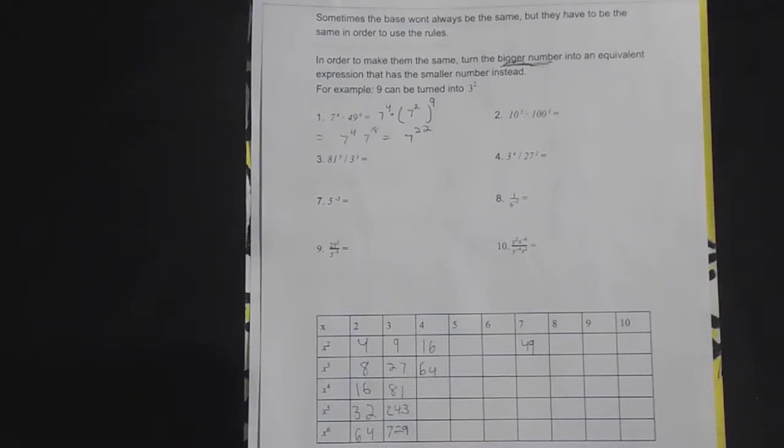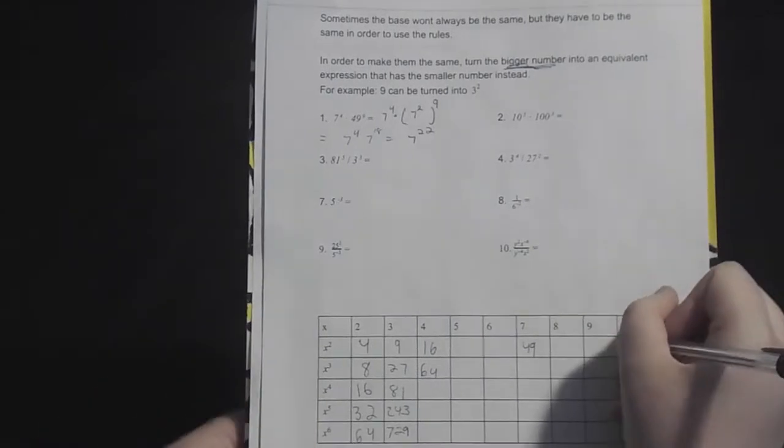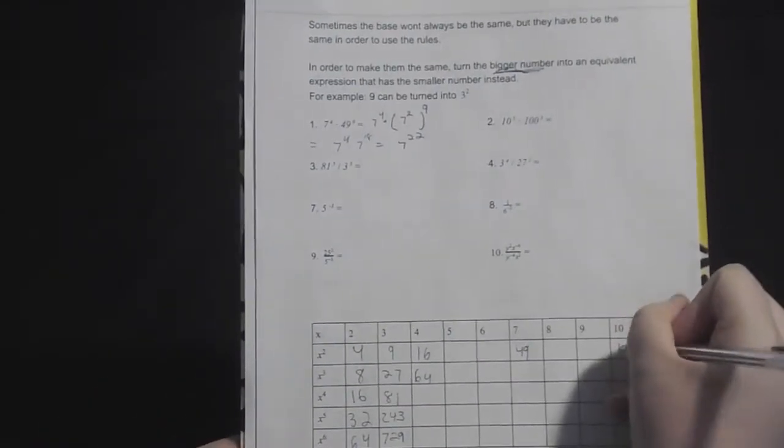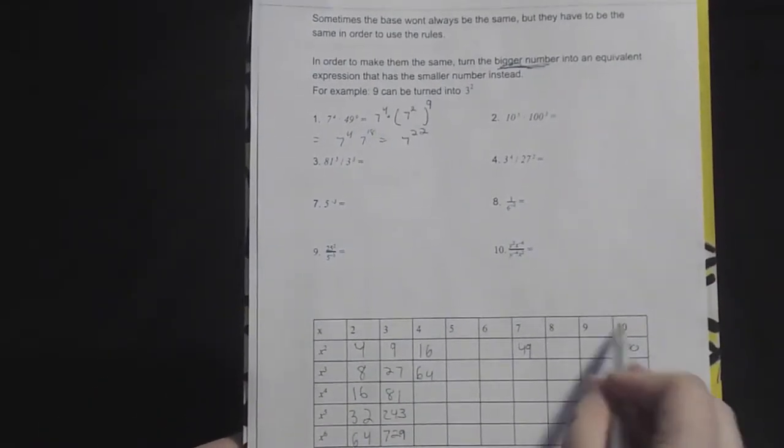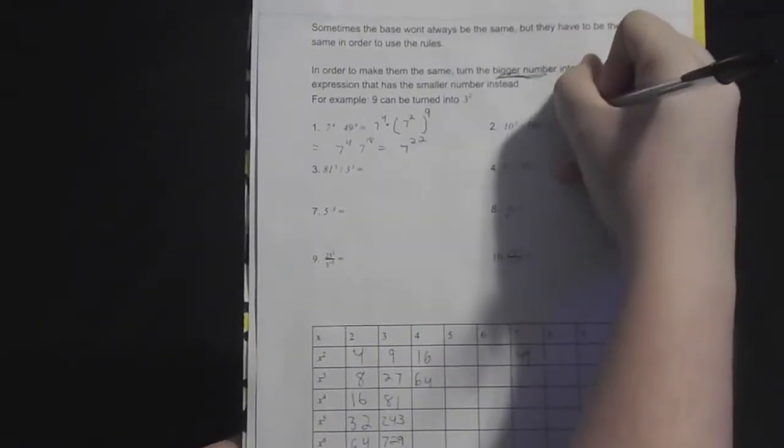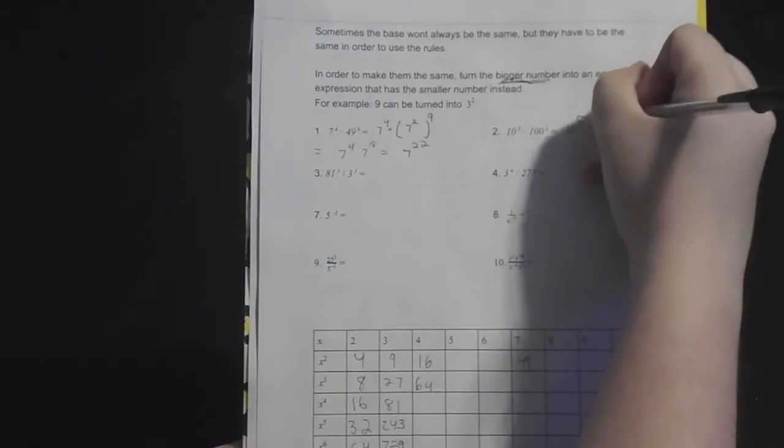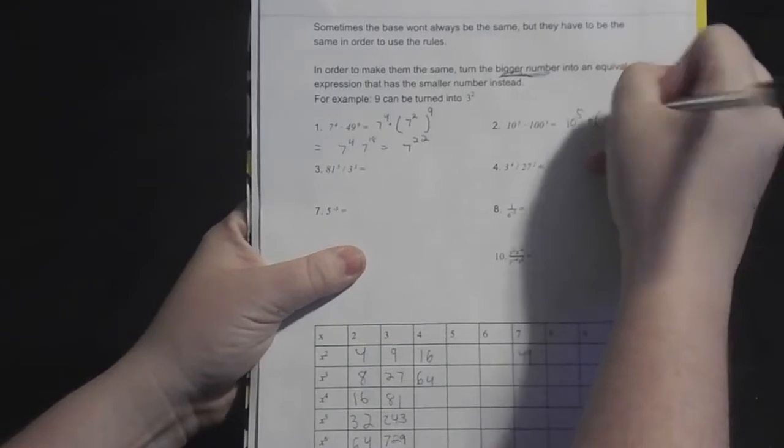Okay, I'm going to move to number 2. I have a 10 and a 100. Well, if I look at my tens list, 10 times 10 is 100. So 100 is 10 squared, because it happens twice to get 100. So I'm going to rewrite it 10 to the power of 5 times 100 cubed. But instead of 100, I'm writing a parenthesis because I want to change 100. And what is 100? 100 is the exact same thing as 10 squared. So I could replace 100 with 10 squared because now I'm working in both tens.